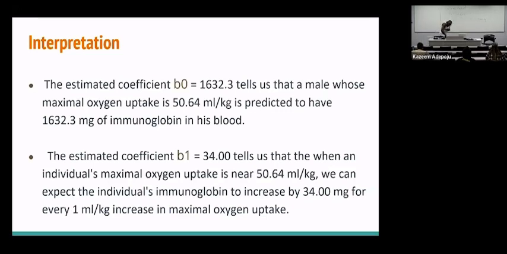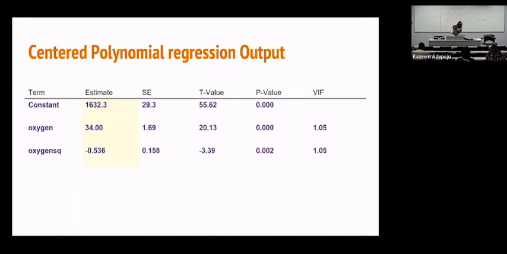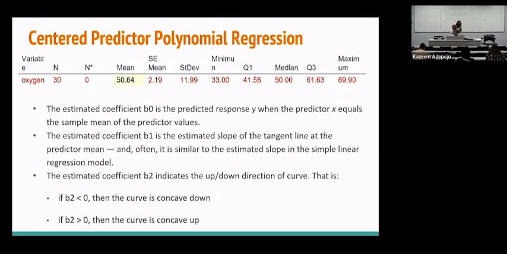Then how do we interpret this guy, the quadratic term? We don't need it. We don't need it. Okay, we don't need to interpret the quadratic term. But there's something I'm going to show you, if you really want to. Take a look at it. The quadratic term is just going to tell us this. Is it concave down or concave up? You know, quadratic. Okay, take a look at that. It's only going to tell us the direction of the curve.